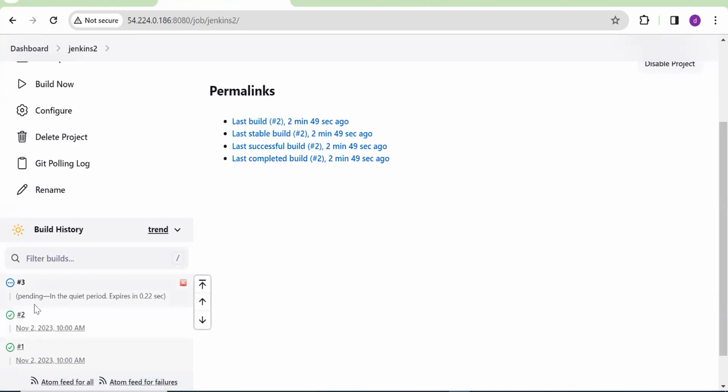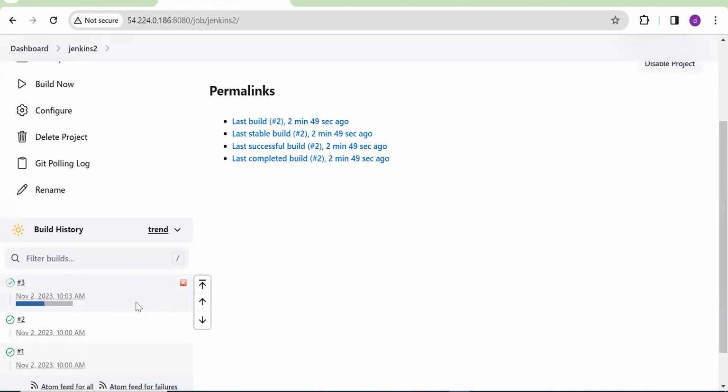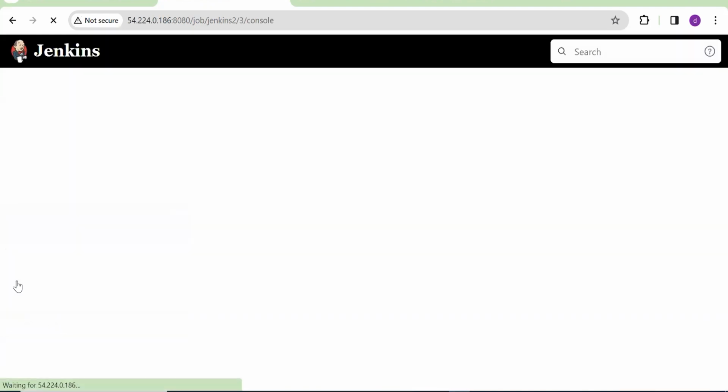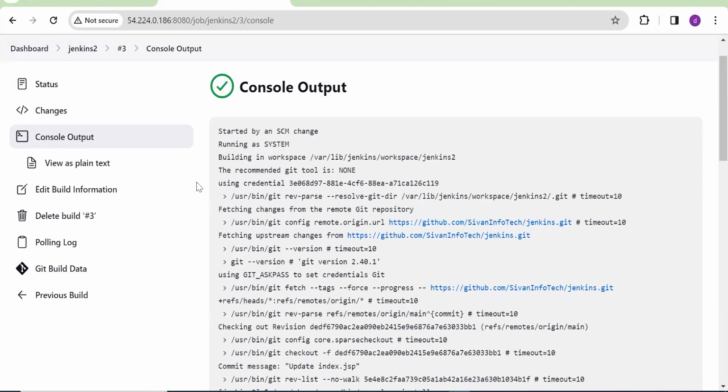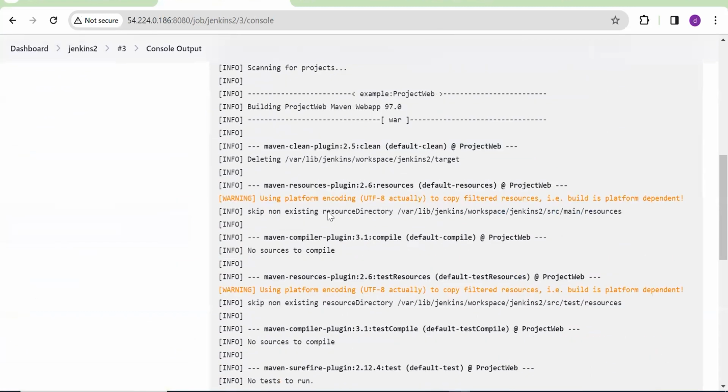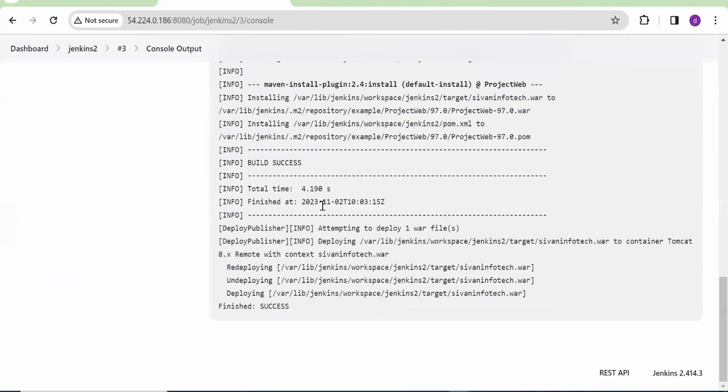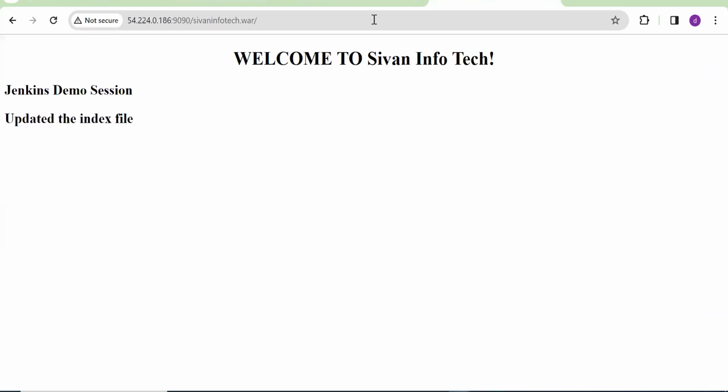See here, pending in the quiet period, expired in 0.22 seconds. I didn't build anything, I'm just checking. It automatically got built. It checked out the code from Git, built successfully, and pushed. I didn't build it manually, right?